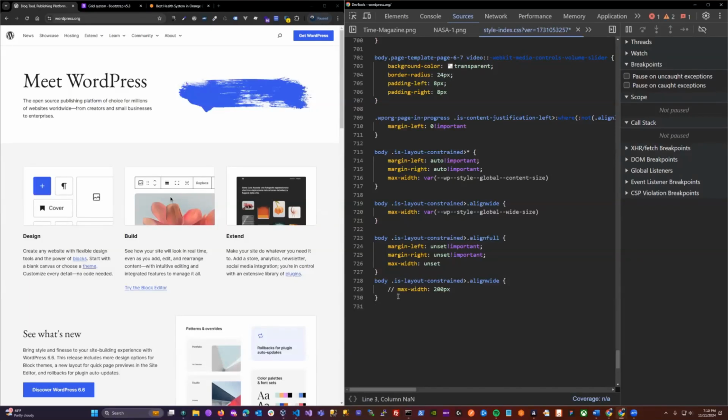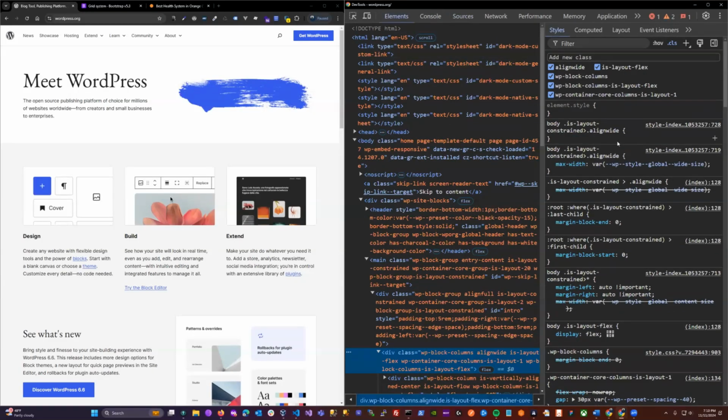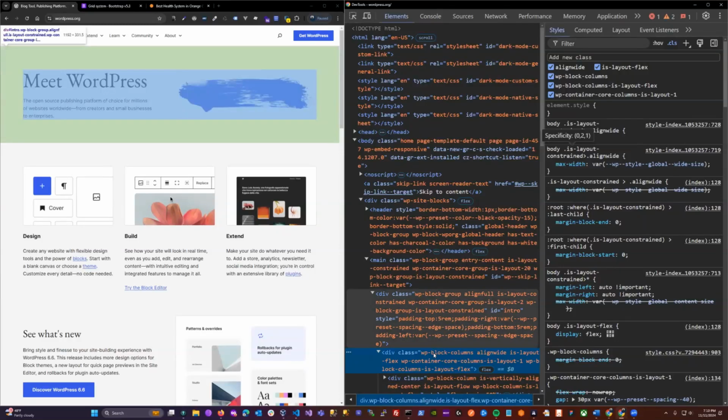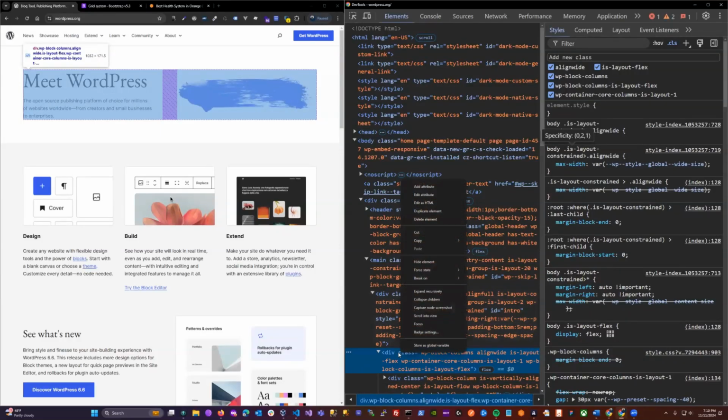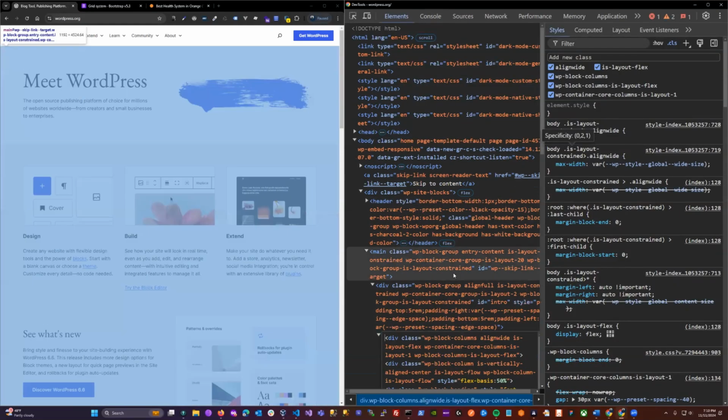In terms of other specificities, what people can get hung up on, and it's not shown here, is with IDs and classes. Your ID is going to override your class. So let's go ahead and edit the HTML.